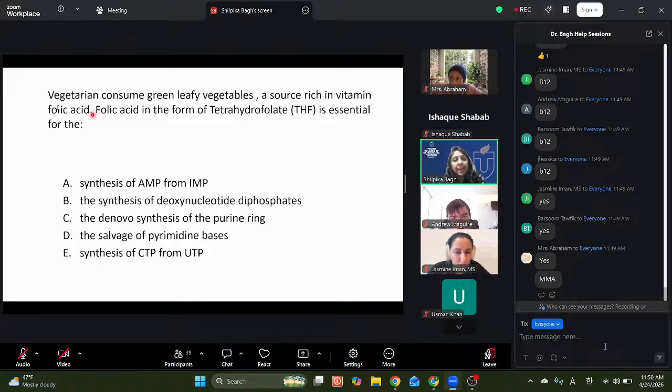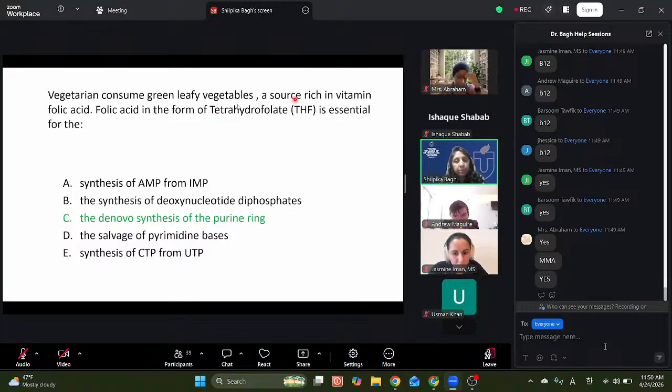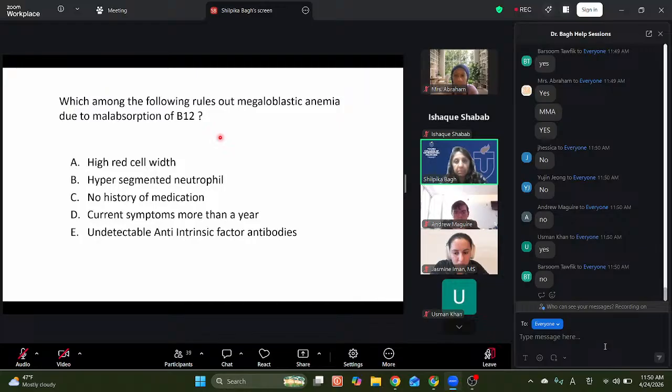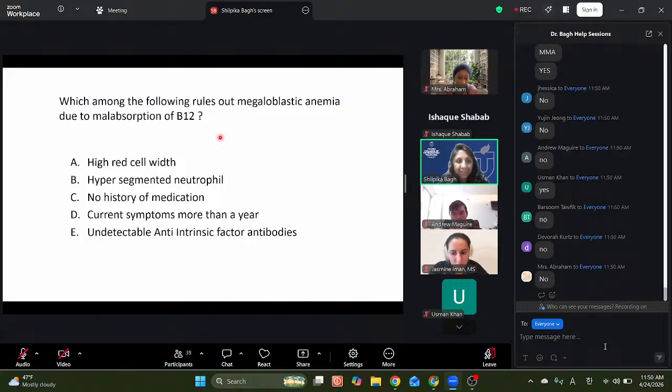Now, vegan diet, folic acid. Yes, vegan diet. Right? It's folic acid. And what is it required for? You know, folate is required for purine, pyrimidine, and methionine synthesis. Is folate required for MMA, methylmalonic acid metabolism? Is folate essential for the MMA pathway, the propionyl coenzyme A pathway? No, it's not. So don't bring that there, if you want to get good grades.